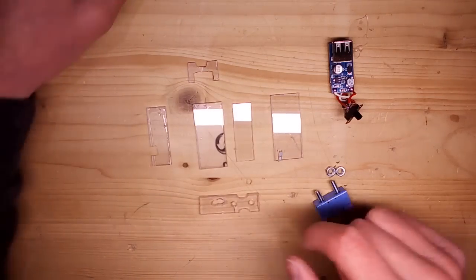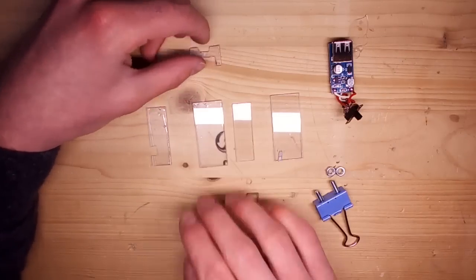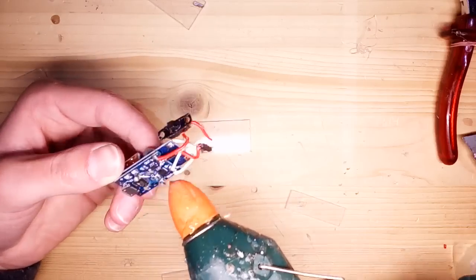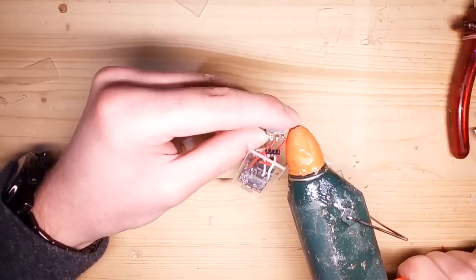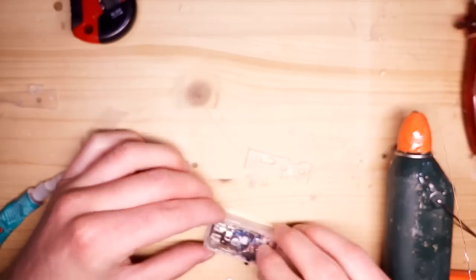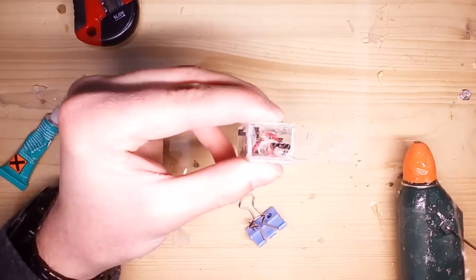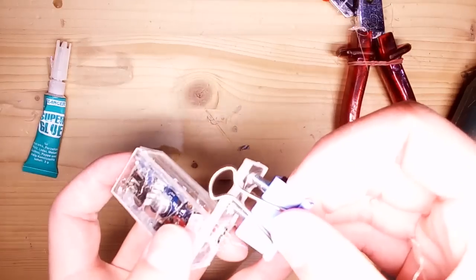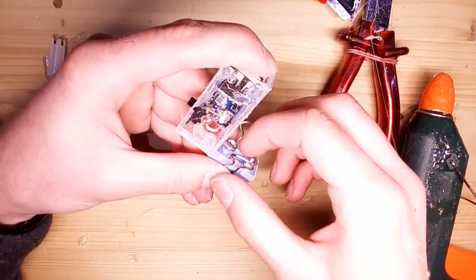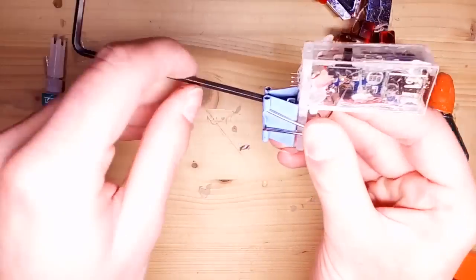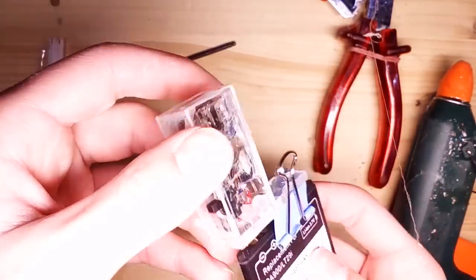Now it was time to assemble them. And I somehow didn't use my super glue because it didn't work so I used hot glue to do it. After I removed the excess glue all that was left to do was connecting the clamp, tightening the screws and testing it on my old battery.